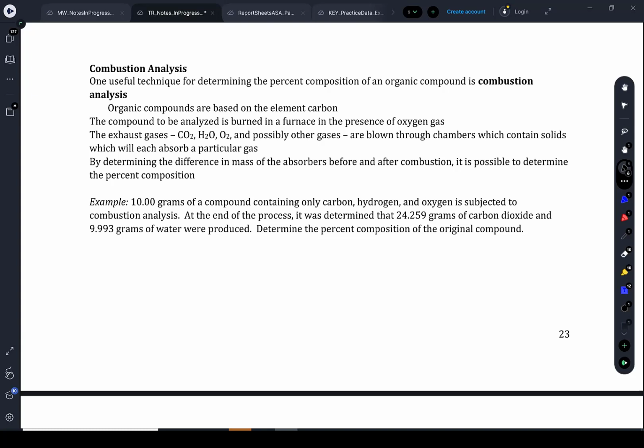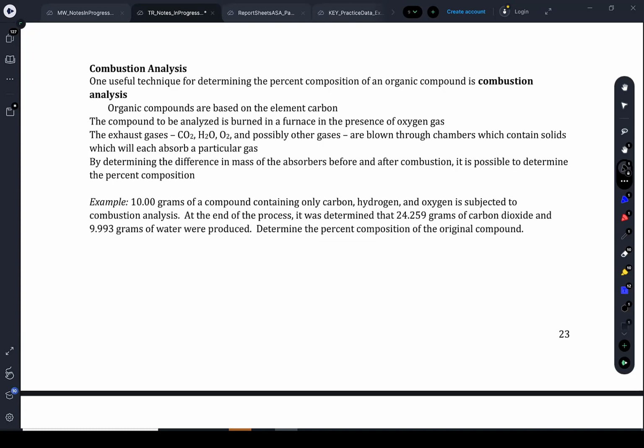So what we're going to do is take a sample of some chemical we want to analyze that has carbon, hydrogen, and maybe or maybe not oxygen. And we'll burn it, and we'll collect the gases it gives off, which are always carbon dioxide and water, okay? So long as there's plenty of oxygen, you'll get carbon dioxide and water. If you did this wrong and didn't give enough oxygen, instead of carbon dioxide, you'd get the much more dangerous carbon monoxide. So we're going to assume with plenty of oxygen, that's what we'll get.